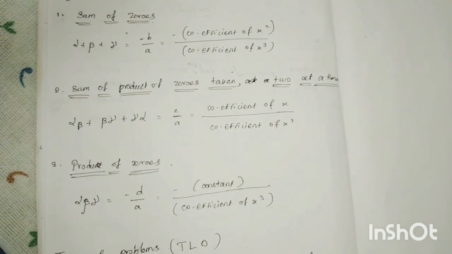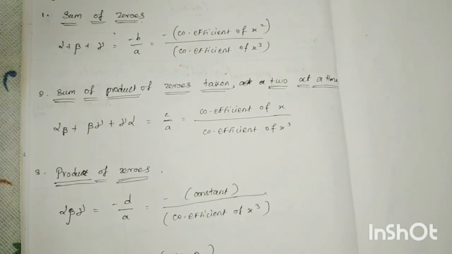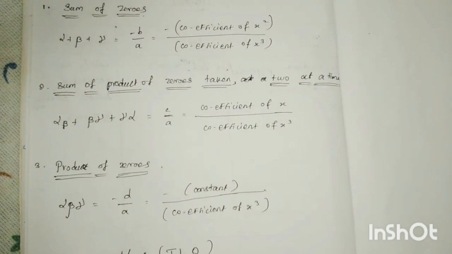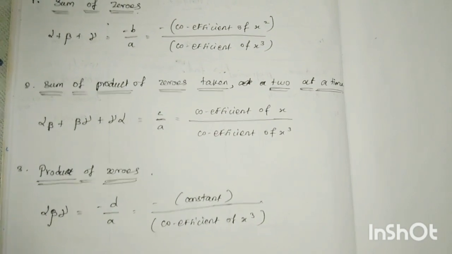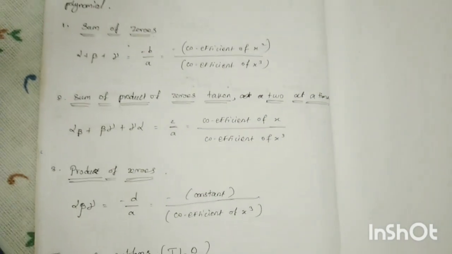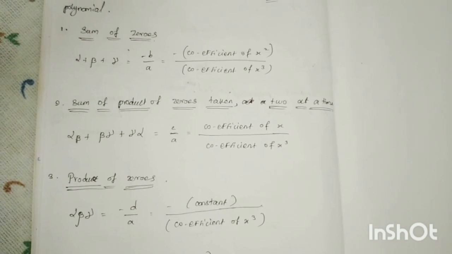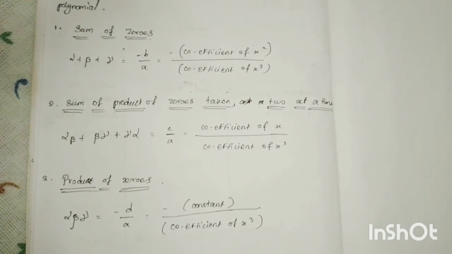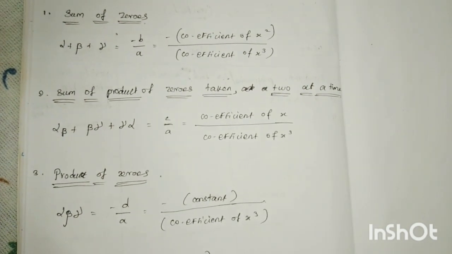You should memorize these 3 relations; that is more important. If you want to know how the relations came, you can check my concept video, where I gave a clear explanation of how they came about. Clear? When you are focusing on the problem, this is enough. When you are focusing on the concept, you can check the concept video. But when you are doing a problem, we have to use these formulas. It is enough for doing a problem, right?